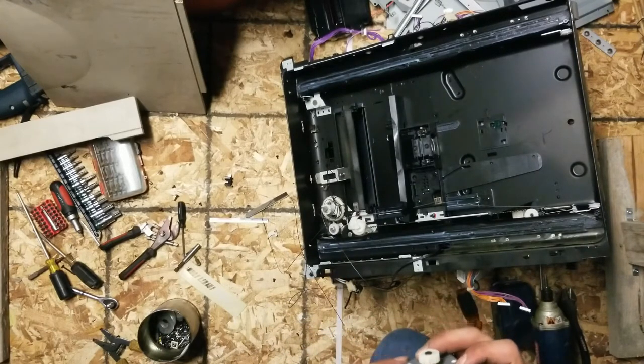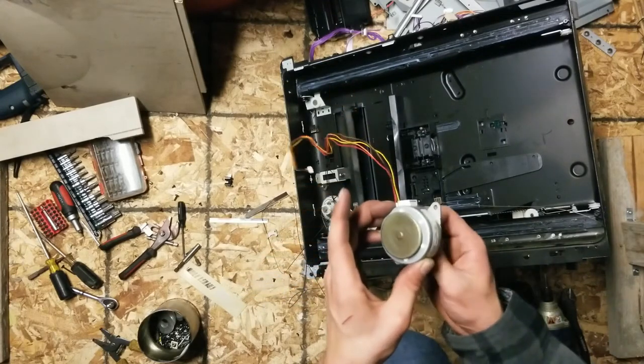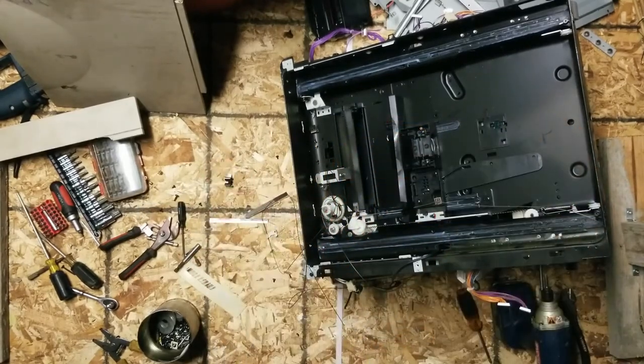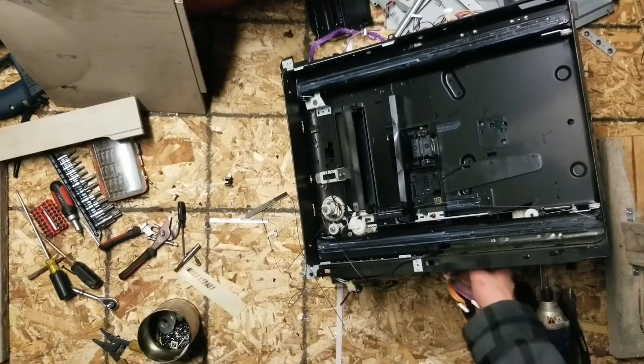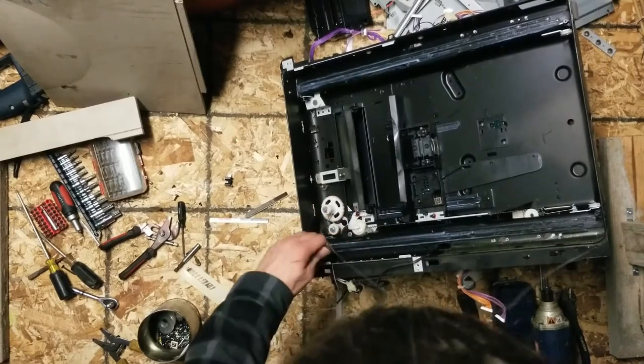I don't see voltage or anything. This looks like it might be a stepper. I'll play with that. Very cool. Set that in the pile there. Okay, what else do we have here that's worth taking?